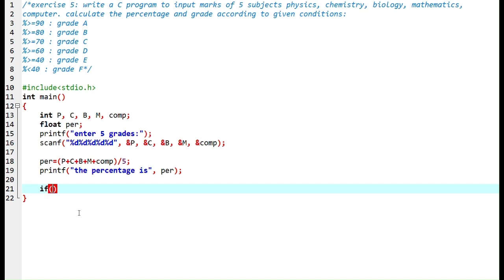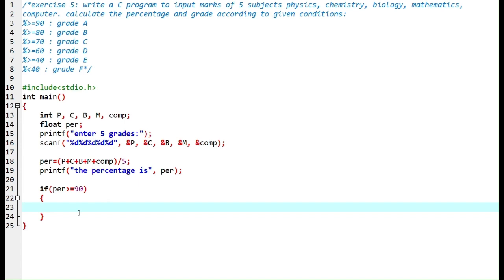And let's start with if the percentage is greater than or equal to 19, we need to print, printf, grade A.